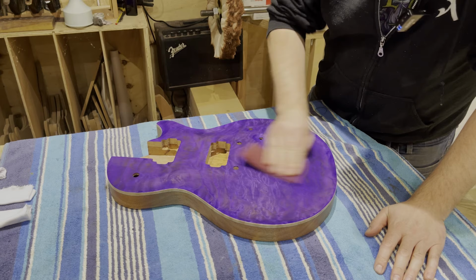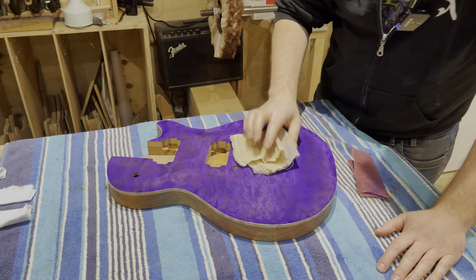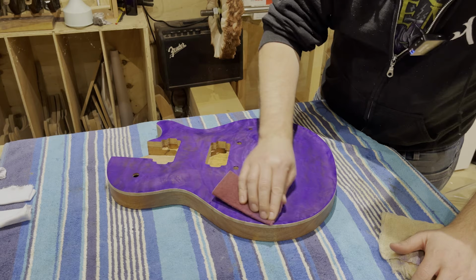And it'll make the figure pop a bit more, and it will just reduce the intensity of the purple a little bit. And I'm not doing a full-on sand back. The trouble with purple is it's pretty bad for fading. And if you do a really heavy sand back with purple, then you tend to find it fades to nothing in no time at all.